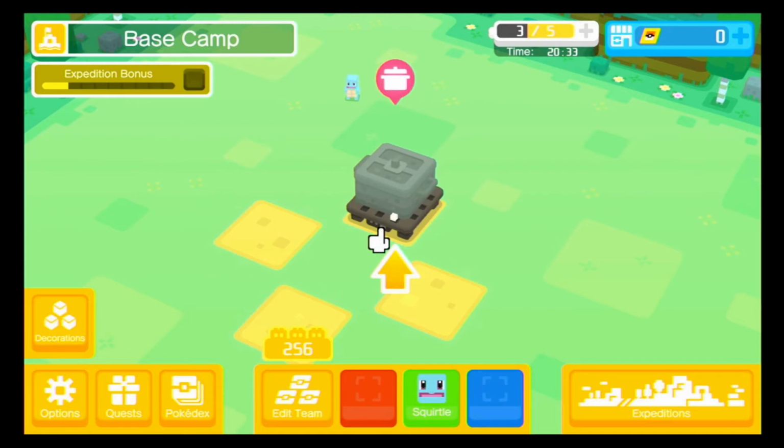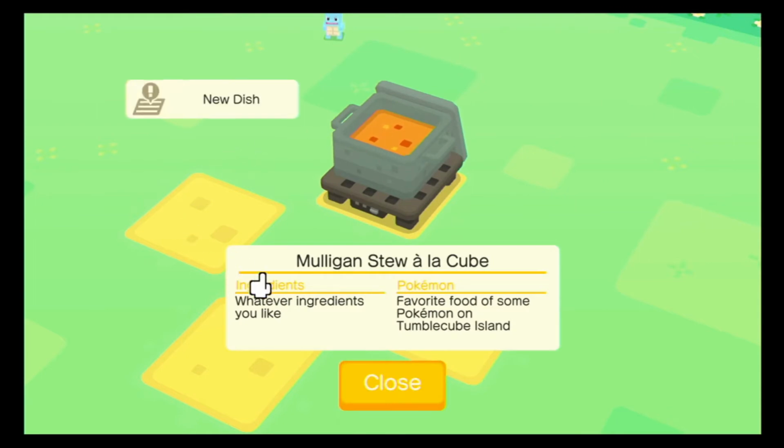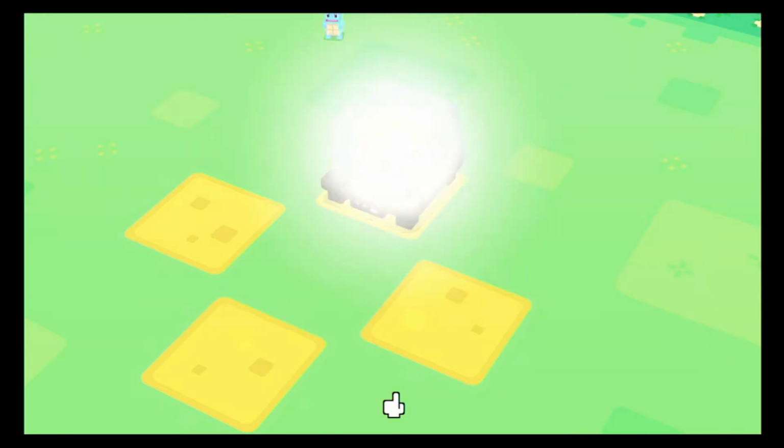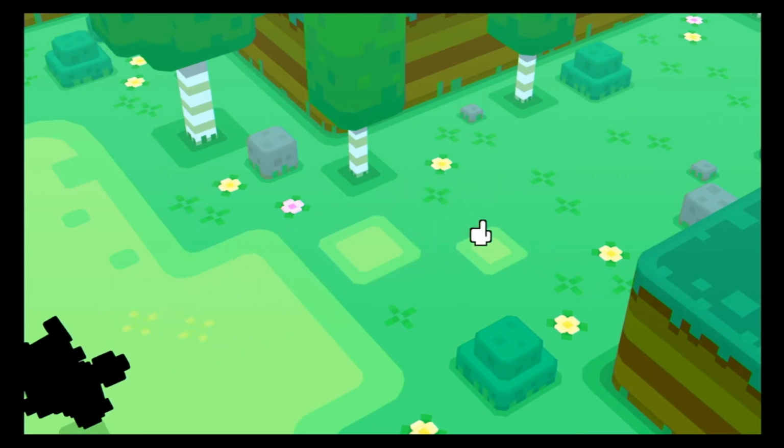Yes! Okay. Now what you have to do is just click on it. So this is like a stew cube. Stew. It attracted two Pokemon.